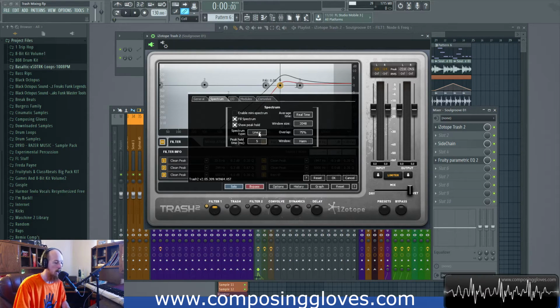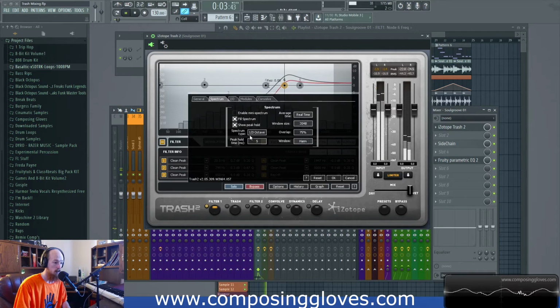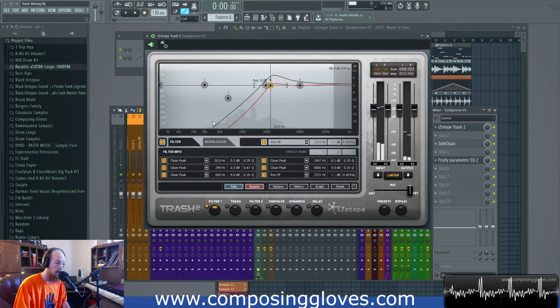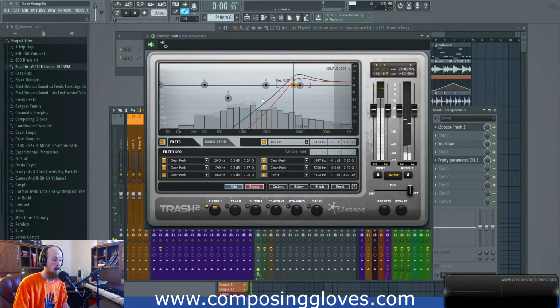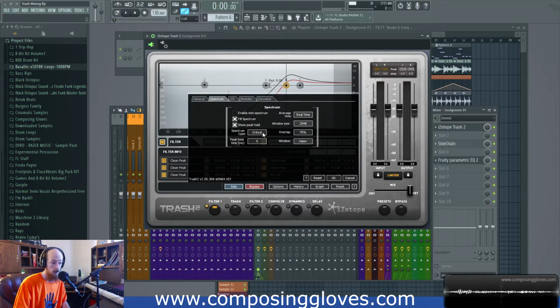Next, you have a spectrum type. Right now it's calculating it as a line, but you can do it as a third octave. You see, you got this third octave. And they have a couple other options in here. They have critical, which is broken up into bands that are considered similar frequencies. So when you're going to make a change as a judgment, they try to break them up in ways that would be useful to you for judging. I keep mine as a line. That's just my own preference.